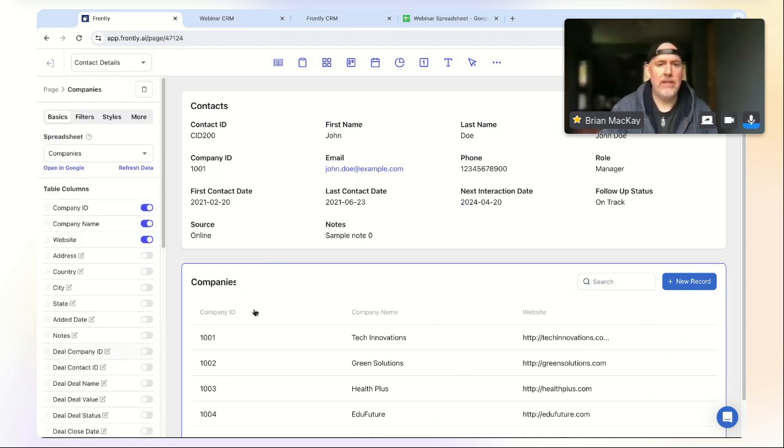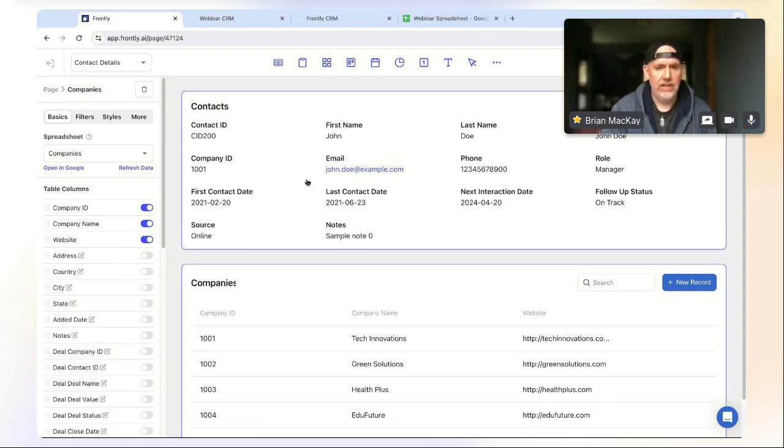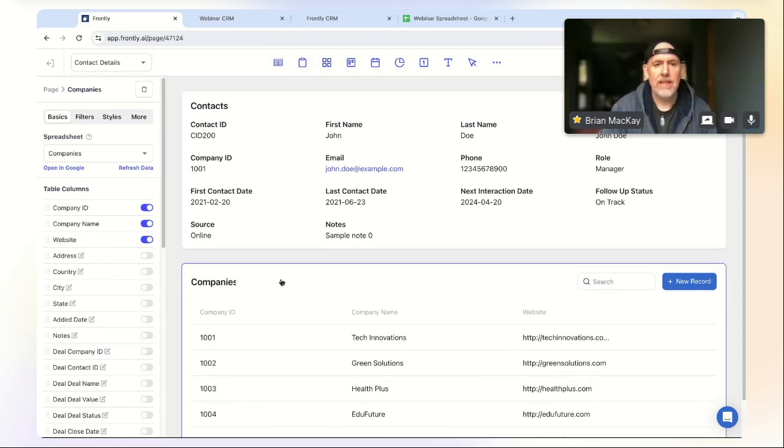So right now, what we want is for this block to load only the company that is related to this user. We know that company ID 1001 over here is the company that we want to load in this instance. And Patrick, you were talking earlier about how we can essentially use Frontly IDs to do this as well. But in this instance, we've created a custom company ID in case you're working with a company that has their own internal identification systems or some other numbering system other than the Frontly ID that you want to maintain.